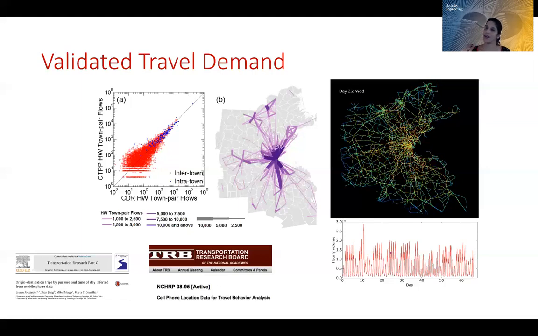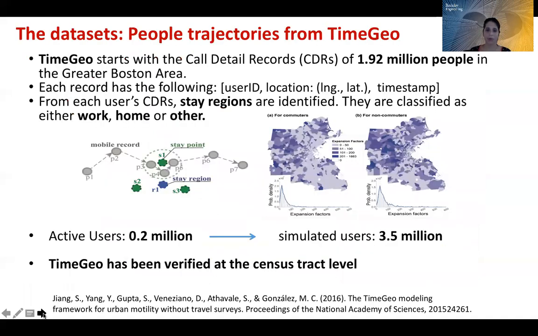Then the first revolution of this data was into transportation models or human mobility models that my group and other groups have done for the last 10 years or so. However, much less has been done to apply these models to the building occupancy realm. And this is exactly what we want to do.